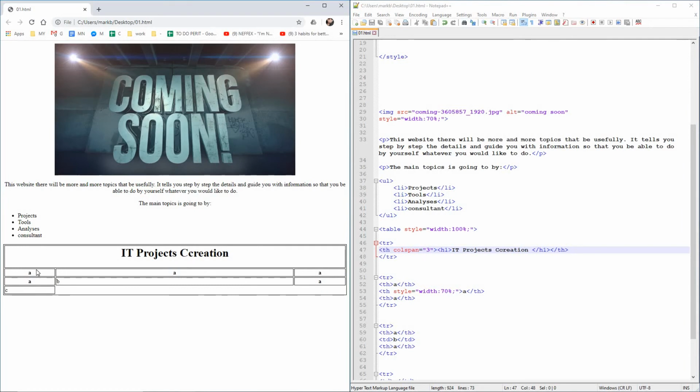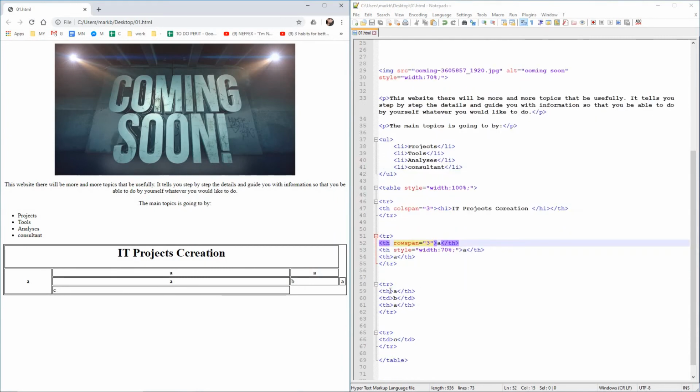Now, how we said this A and C, instead of writing it every time, we wish to make it one time to have less problem. As you saw before, we use the row. So what we can do, we can put the row here and we write 3 and it goes down, supposedly. Yes, it went down. Now here this A we can delete it, and this C we keep it because we need it short still.